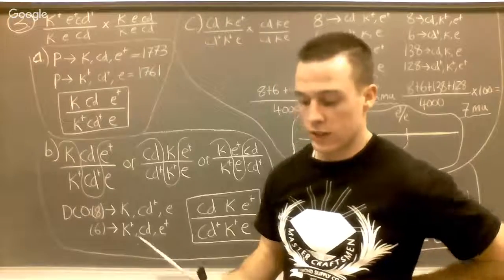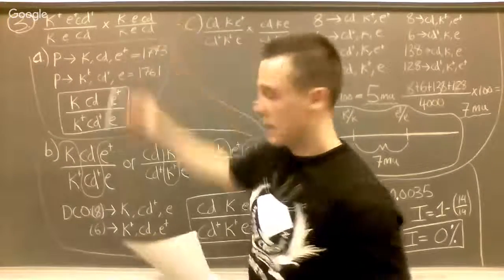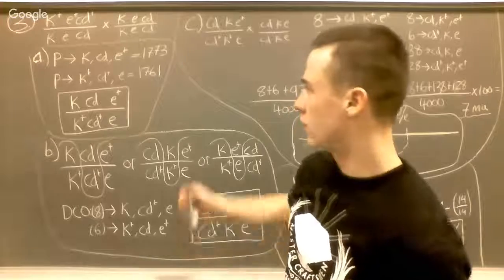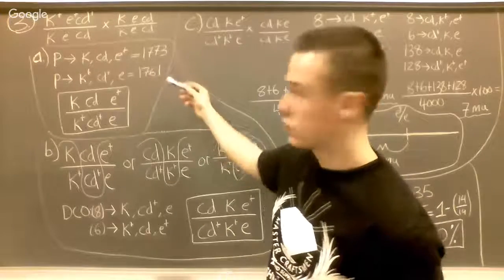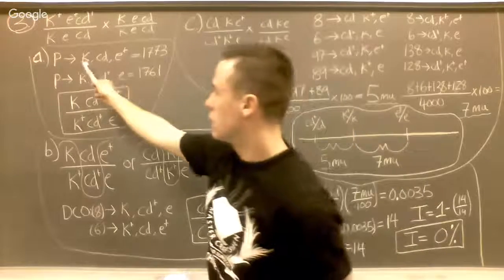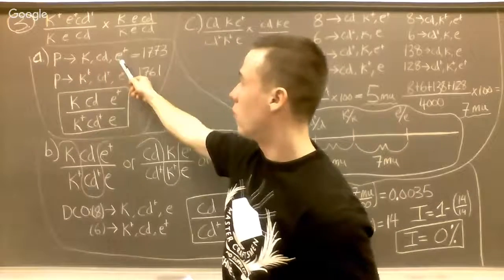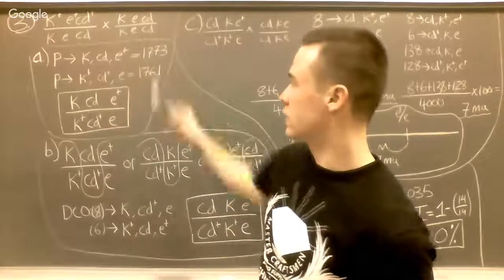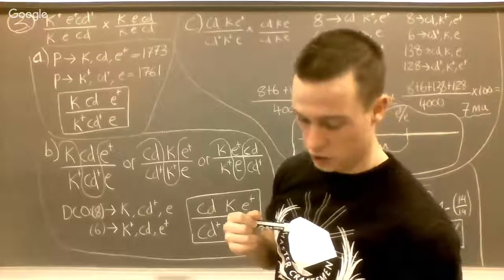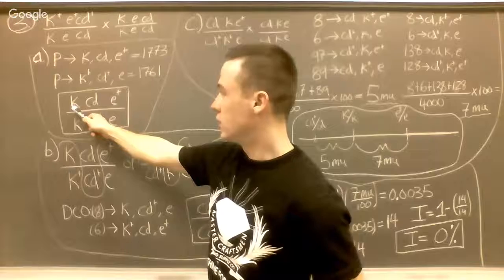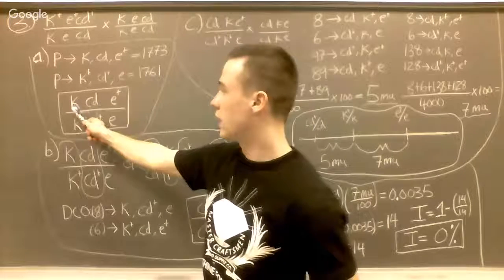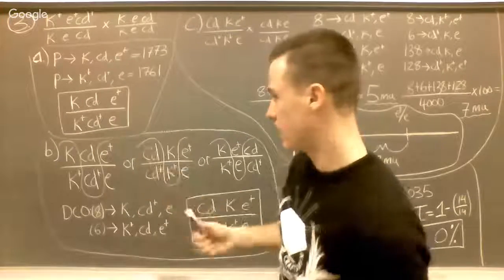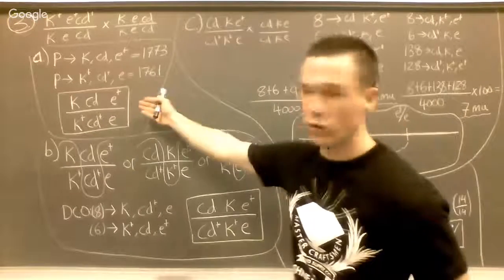Now it's asking us to determine the allele arrangement. We have our cross here, and on our list of the observed outcome of the cross, I found our parental crosses, which were the two most common, so they're most like the parents. The parental cross was a kidney-shaped cardinal wild type, which was 1773. Then we had a wild type ebony body, and that was 1761. So that determines our allele arrangement. We have the one wild type on top with cardinal and kidney-shaped eyes, with wild type ebony body on bottom. Now we want to determine the order these would go in.